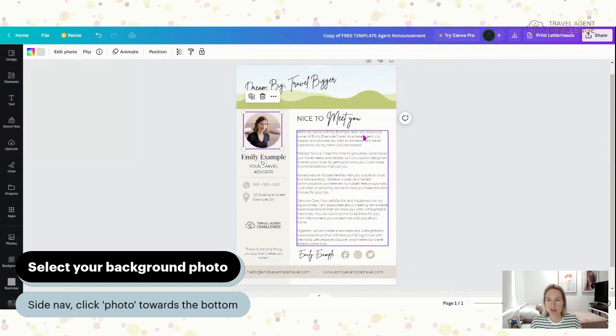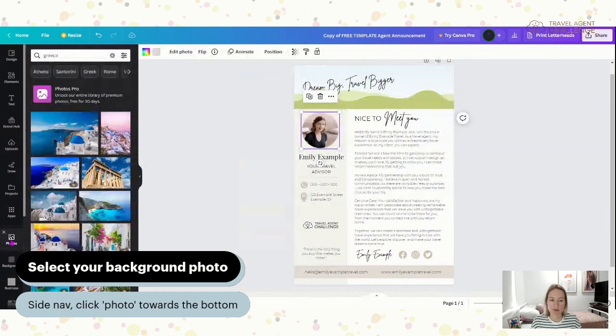A background picture that I'm referring to is this picture up the top here. So what we're going to do is we're actually going to use Canva. I'm going to show you where to find photos on Canva. So where we're going is again to the black nav on the side, and then we're going to come to the third one down the bottom, which is photos. If we click on photos, this gives us access to Canva's library.